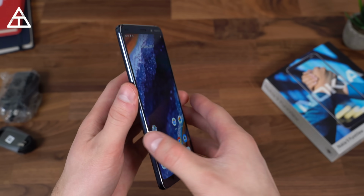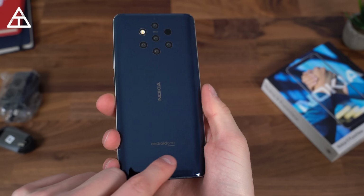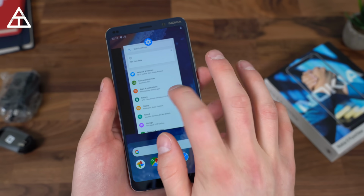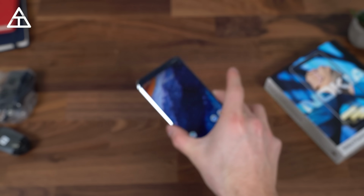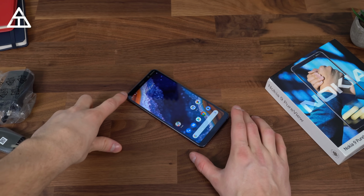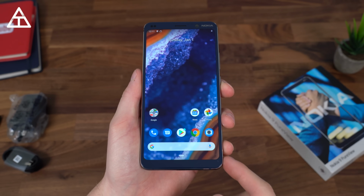Now, in terms of design, I'm noticing there's a bit of a curve on the outside here, which makes it actually pretty comfortable to hold in your hand. Very premium feeling phone. I also want to point out that there really is no camera bump at all on this phone, which means essentially when you set it down on a table or whatnot, it will actually lay completely flat. And overall, that is everything I want to talk about for now on the Nokia 9 preview.